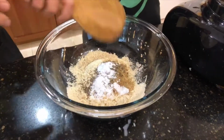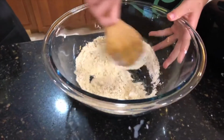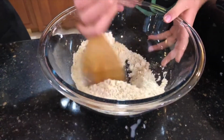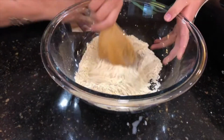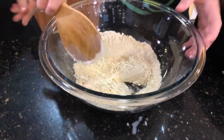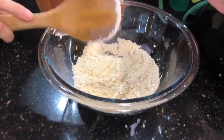Okay, so we want to do this first before we add the cauliflower, right? Okay, good catch. So let's make sure that we now stir that without making a huge mess. All right, good. So then once we combine all the dry ingredients, let's add the cauliflower in here.